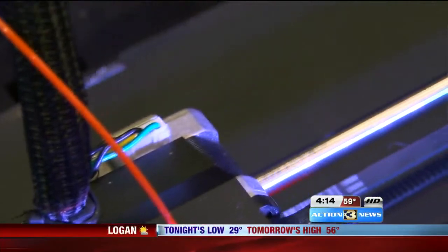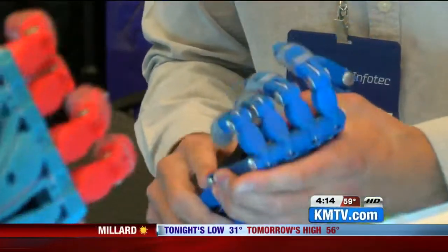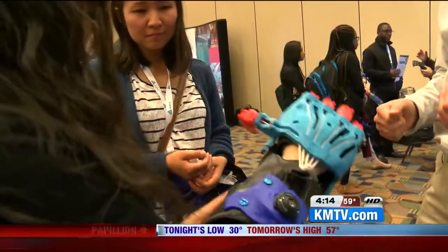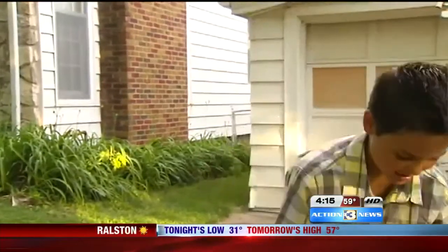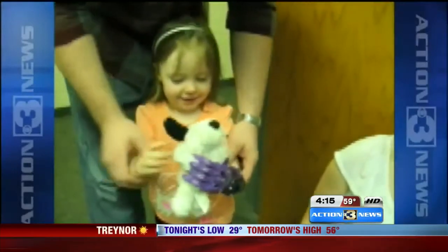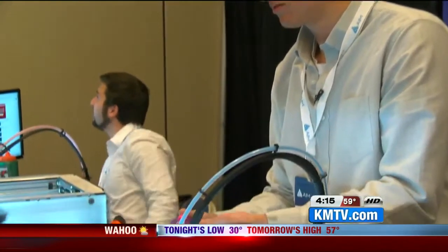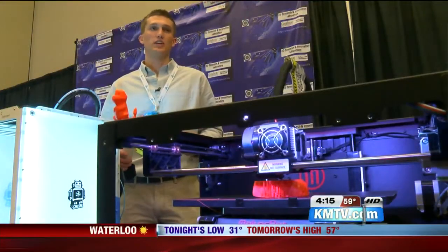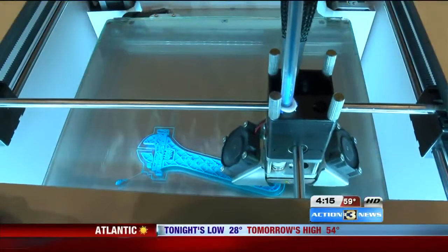For Creighton senior Adam, InfoTech is all about the tools behind the toys. A lot of people use them to print toys or desk trinkets, but there's a much more practical side. Adam is a research assistant for Dr. Jorge Zuniga of Creighton University. He improved online plans for mechanical 3D printed hands like these. To date, they've given hands, called the Cyborg Beast, to 20 local children born with missing hands. The recipients pay nothing — research grants cover the cost, only about 50 bucks to print. I've always been interested in cool technology, and the thought of being able to use this to help others and their families just adds to it.